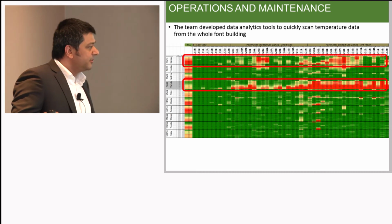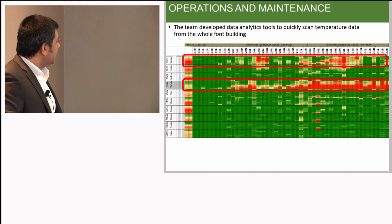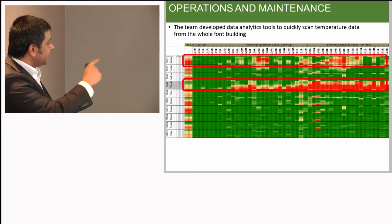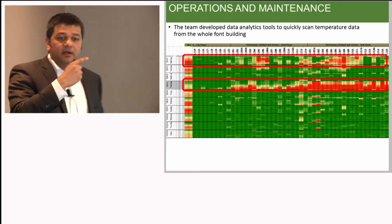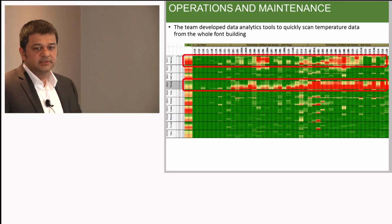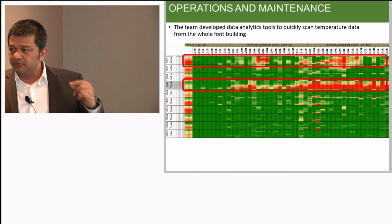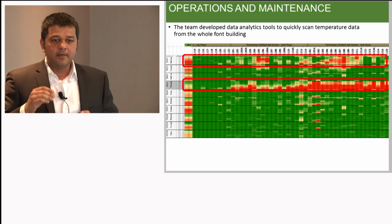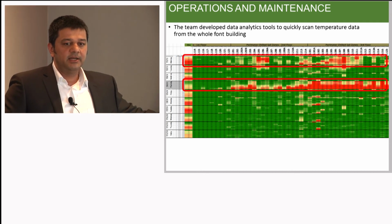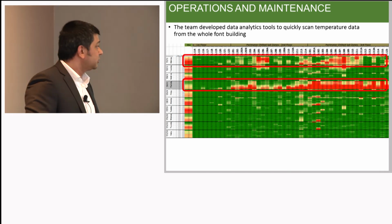So WSP and Cellen's controls guys went back and tweaked the system. So this is the 4th of July weekend. You can see after the tweaks, they adjusted the sequencing of the equipment, and it performs much better. These are complicated pieces of machinery, and it's really important to understand that feedback. It's not just schematic design up front, it's also after you operate it, how do you go back and rationalize this?